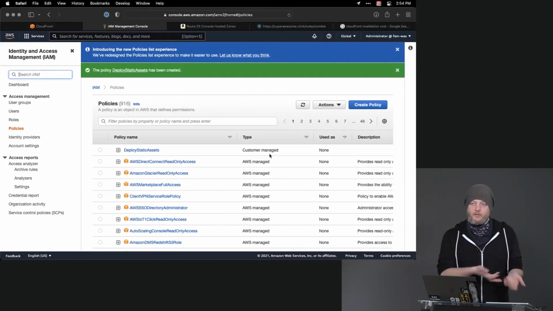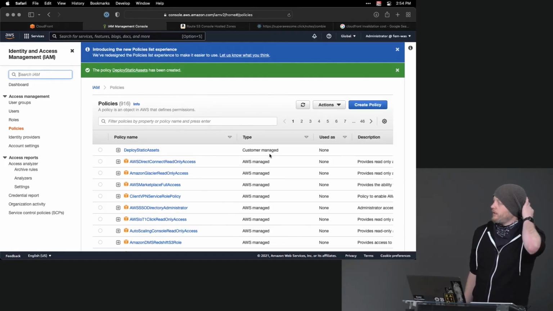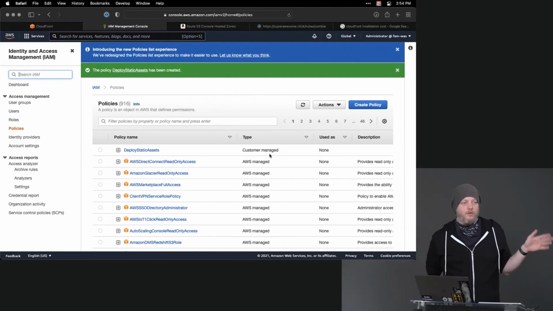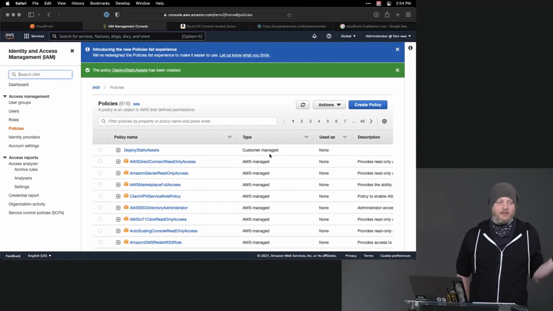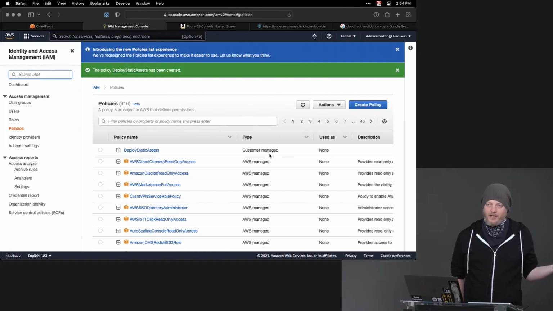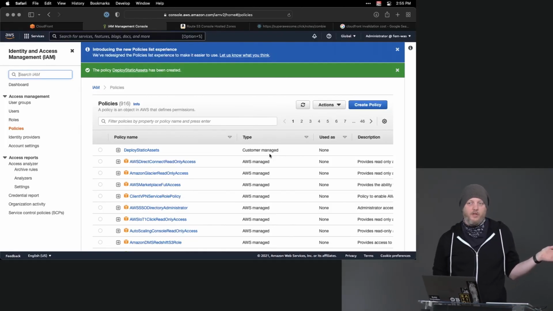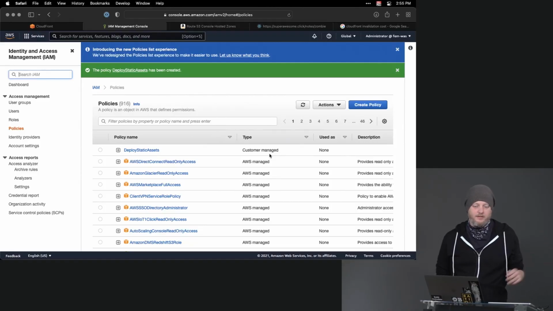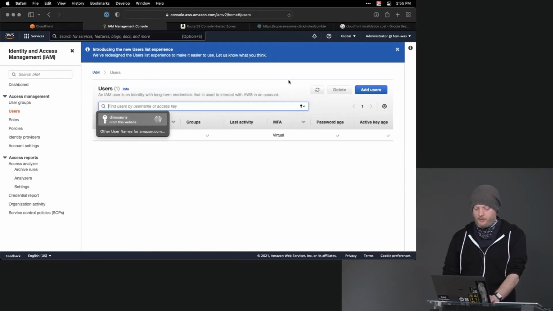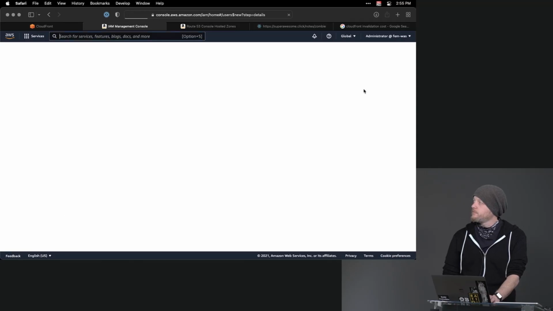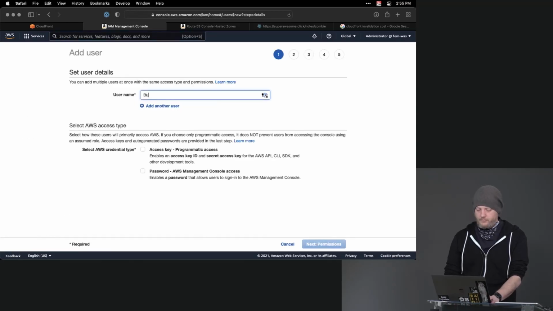So what we need to do is create another user different from our administrator, whose sole job is it can deploy to this one bucket and cast invalidations on one distribution, right? Yeah, still not ideal if we lose control of that user. Also, when we put it in GitHub, we will encrypt all those things. But yeah, still a risk, but the blast area is a lot smaller in this case. So we'll go to users. And this should be somewhat familiar. I'm going to add a user. This one I'll call build process.